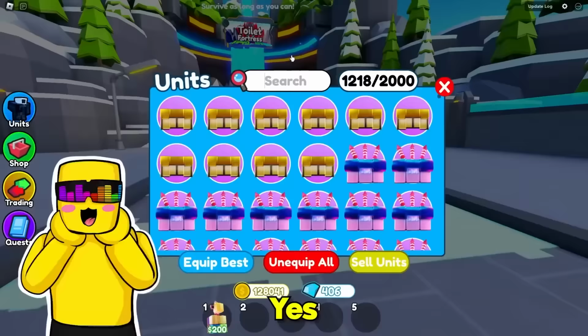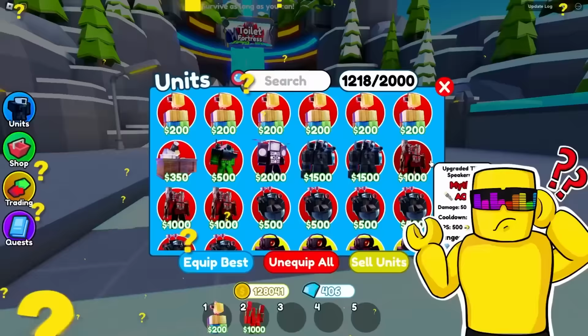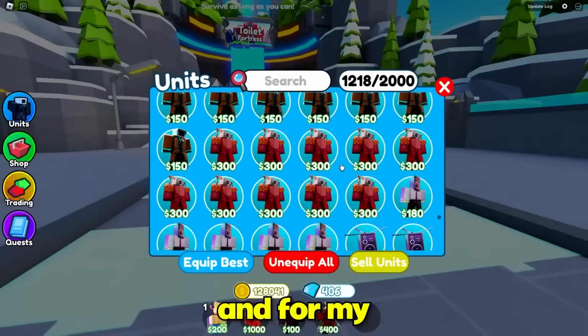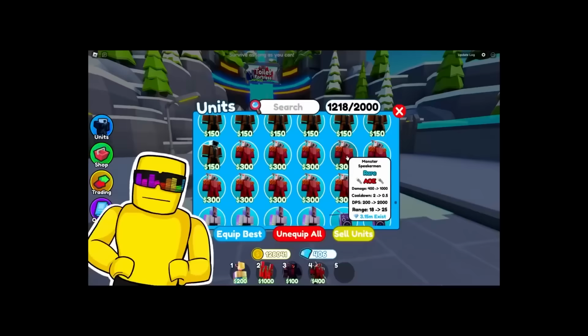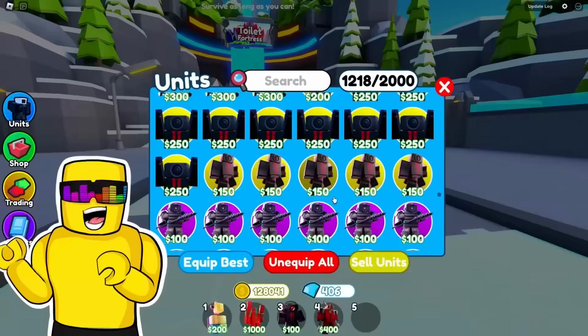Anything here red? Ooh, Titan Present Man. I don't think there's any debate there. He's definitely red. What else, Melon? I'm gonna need to acquire a spear speaker man. Oh, wait. Sinister cameraman is definitely red. Give me that guy. And for my last tower, I'm thinking maybe monster speaker man for some early game AoE. Maybe, maybe not. His attack speed is so slow. Sonny, I think you should use the monster speaker man. Yeah, I'm gonna take some AoE. Let's go with the monster.